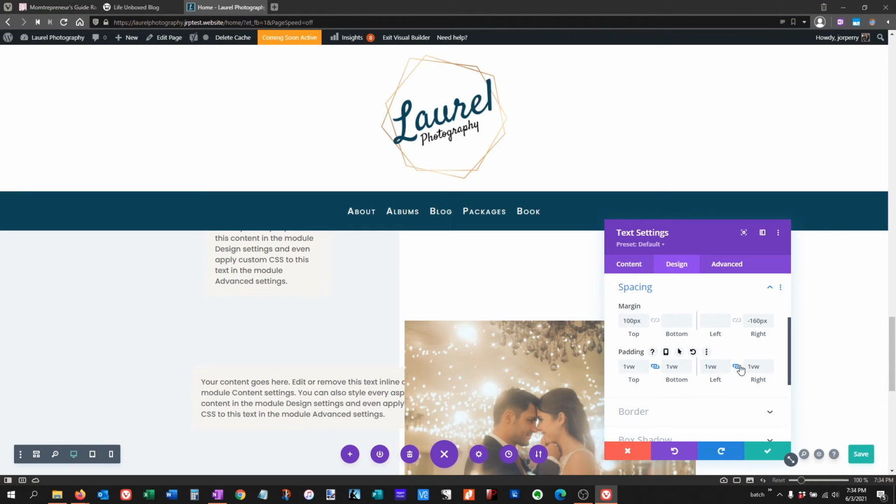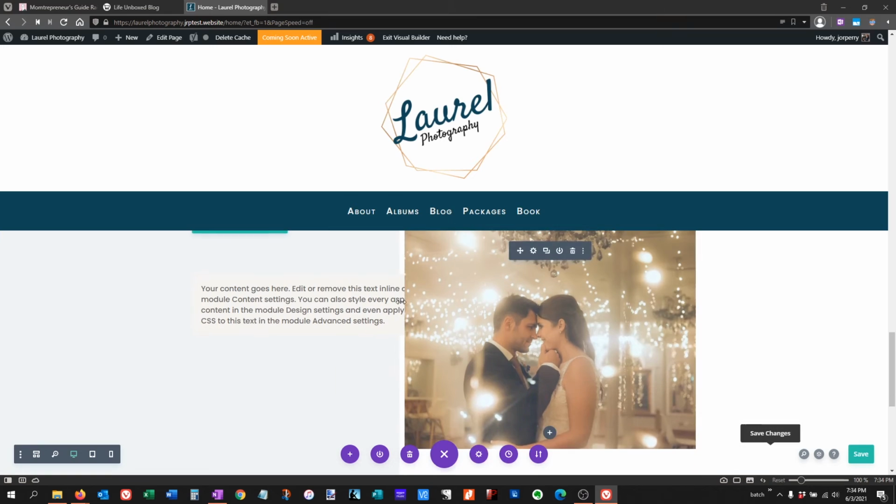Okay, but as you can see, there's two things that I want to show you here. As you can see, let's just save that. Our text goes under the image because in web design, this is called the Z index. And I guess it would be the right column has the hierarchy over the left column. So if you're trying to label things or layer different things, your left column will always be underneath your right column unless you fix it. So we're going to do that.